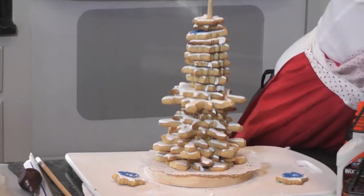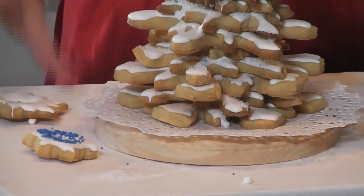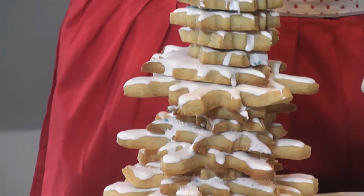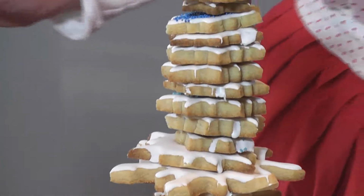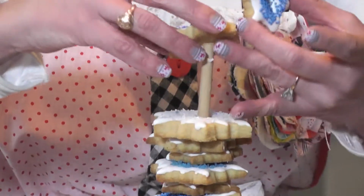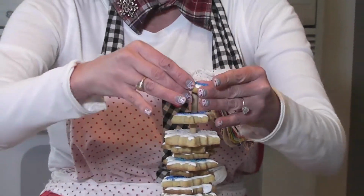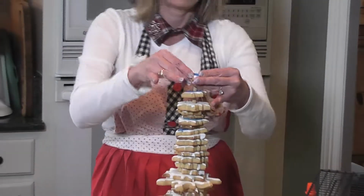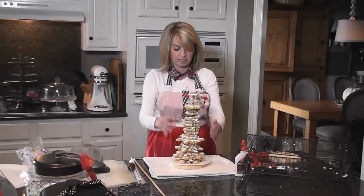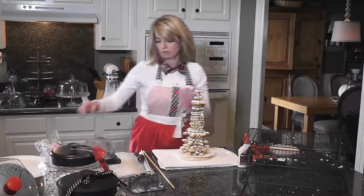I love it. And actually it's good because there's nothing worse than sugar cookies that don't taste good. But this recipe actually tastes delicious, which I think is important. Look how cute. So we're getting to the top. Oh, and it's almost perfect. But, see, look, the blue ones are on the top. If you need a little spacer, oh, that one's perfect. But look, it looks like a Christmas tree. It's so cute. You could make it shorter if you wanted to.